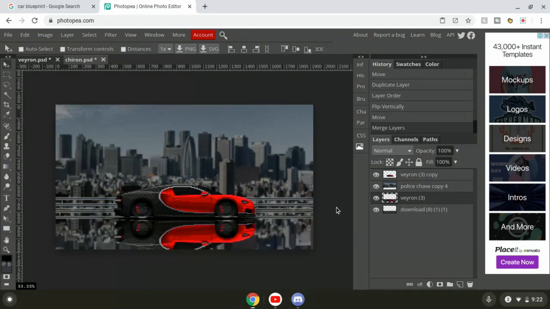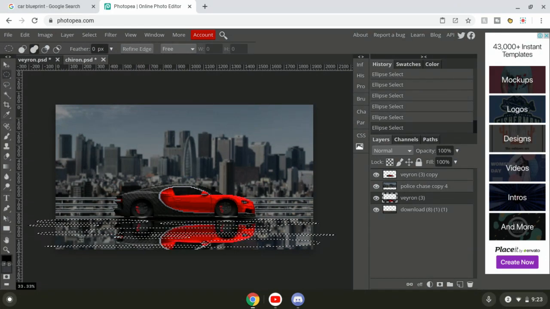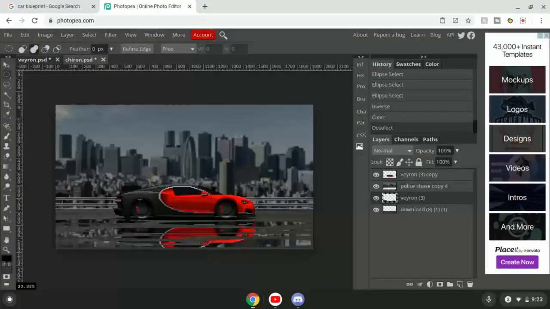Merge the two layers with the car on that. No, we aren't finished. Get the elliptical select tool, set it to add to selection, and start drawing random ellipses. Make sure they're not too wide, or it's going to look weird. Just draw random ellipses, and don't draw them everywhere. Don't draw too much and don't draw too little. Get the right balance. When you're finished, right click, press inverse, and press Control X or delete.